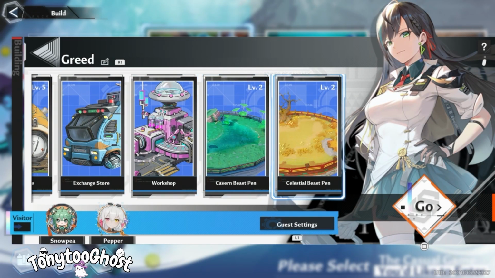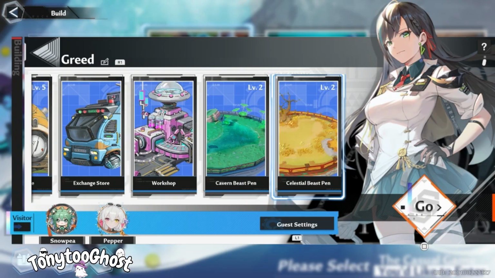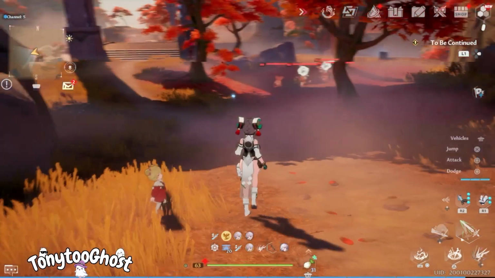Starting off first, you will know that if you go here to Artificial Island, you can build 2 out of the 4 beast pens. Okay, I built the cavern and I built the celestial. Right now I already have 1 fire rat tamed, and I'm going to show you how to do that.